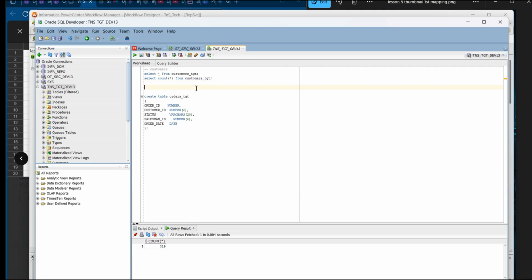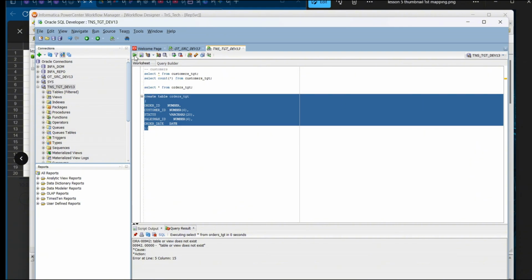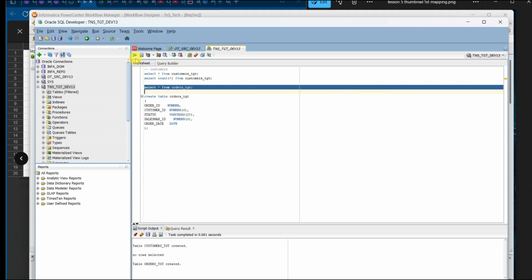Let's check it. Select star from orders tgt. Does this table exist? Not existed. Okay, create the table. So table created, right? Now a table structure is there but no data, so we have to load the data.